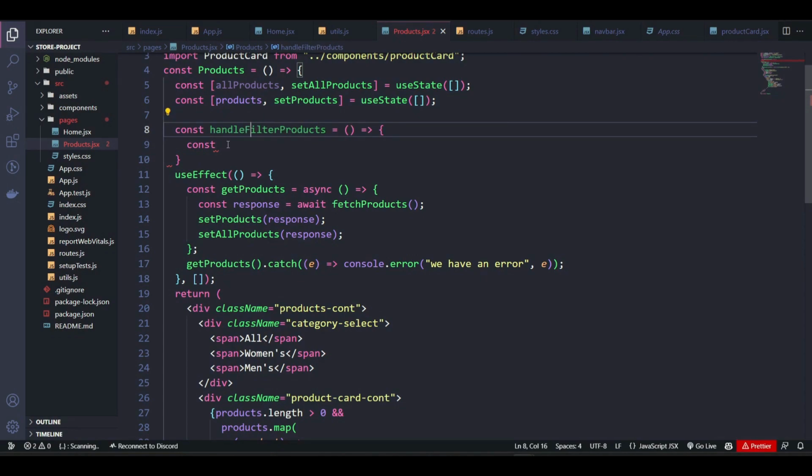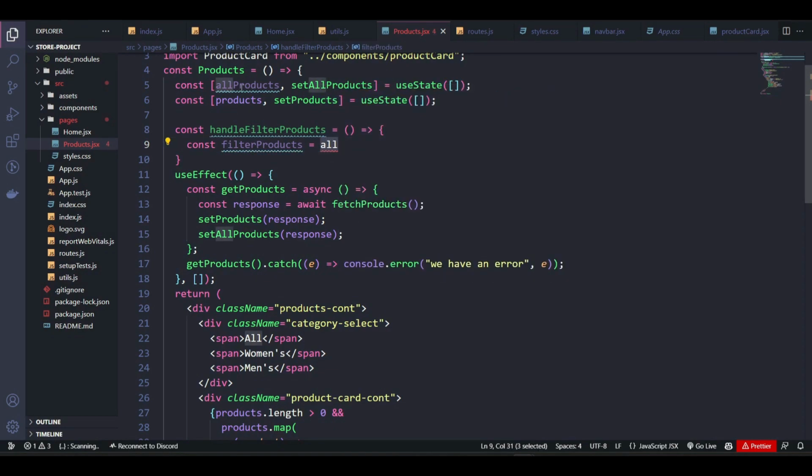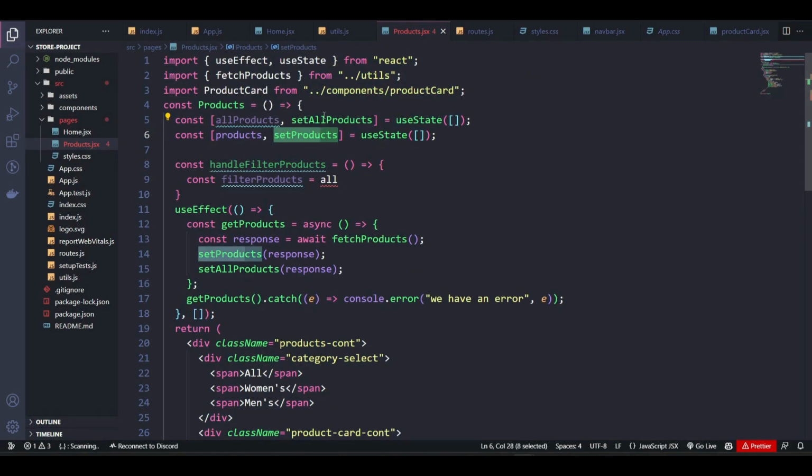I think it's a good conventional way of doing it. So const handleFilterProducts is equal to, and with this we can use our allProducts here. Whenever we use our allProducts, we can now change the setProducts. That way we don't change our allProducts, and our allProducts can stay and have all of the combined data.